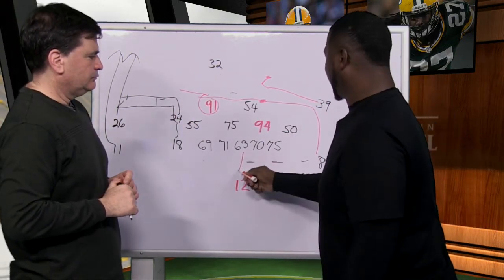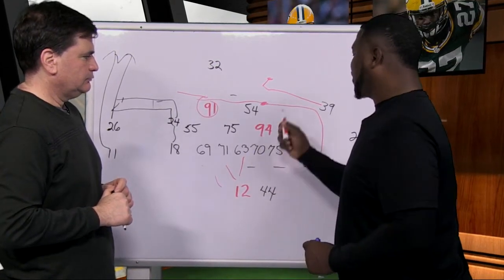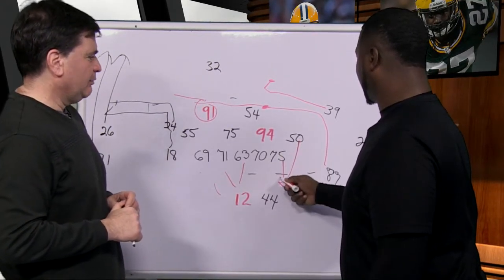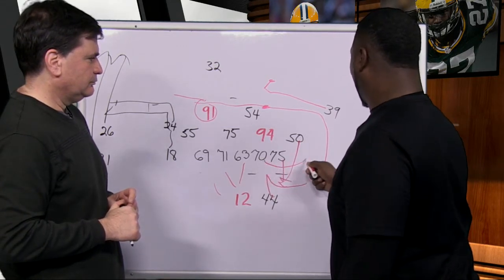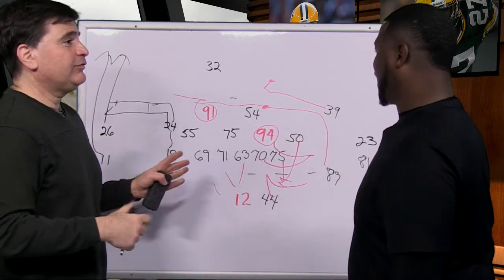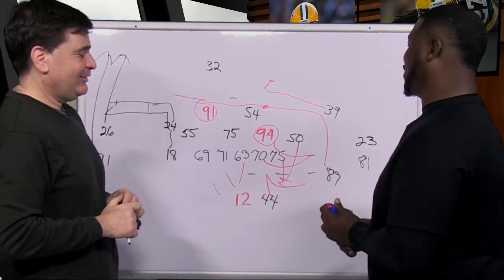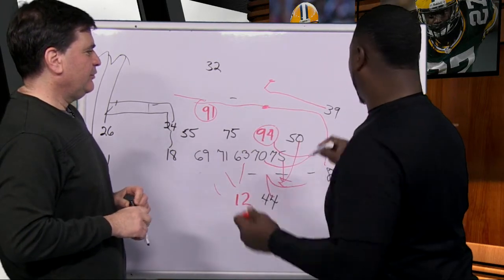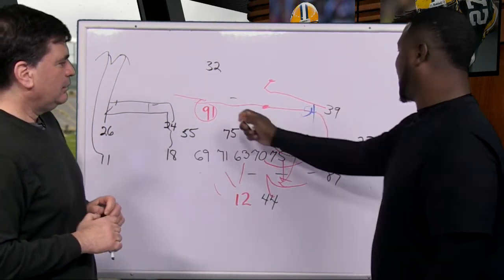Now when you run a screen, Rodgers kind of looks this way to get the defense kind of flowing. And then it was just a one-man screen, which is unusual, which is really unusual. This guy just kind of came up and just blocked there. And then Starks steps up and comes out. Now, when Lane goes here, this guy, that's why he's in red, he kind of follows. He read it. He saw it. He read your rules about follow the guard. Follow the guard. The guard always takes you where it's supposed to go. But 54, he just kind of came up and put him in blue. But he read the screen too. He read the screen as well. He just kind of followed.